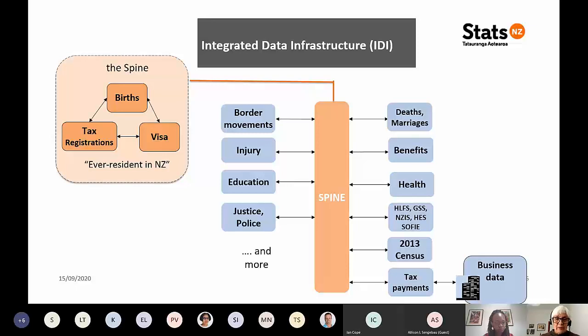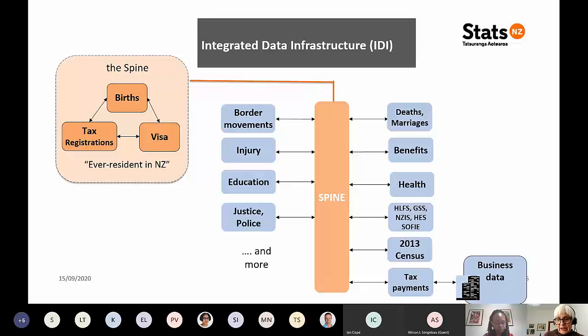The spine itself, if you had a national population register and ID, that would be your spine, but we do not have that. And so we have created that from 3 data sources. We've linked our New Zealand birth registrations from 1920. We've linked visa applications into New Zealand to pick up people who've come from overseas to live in New Zealand, but these are only available from 1997. And we've also used tax registration, so everyone who's got a tax number is also in the spine. So those are linked and deduplicated so that we're finding unique individuals amongst those 3 data sources.